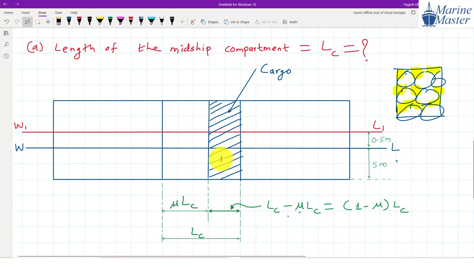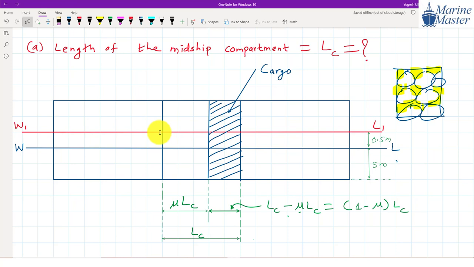The length in which we have the cargo portion. Instead of showing this blank space everywhere, throughout, what we did is the portion where we have only cargo, we just shifted to one side, and the blank portion which is not occupied, we shifted to the other side to make the thing simple, guys. Getting my point? Try to understand the scenario here.